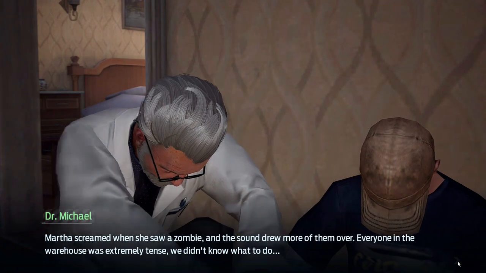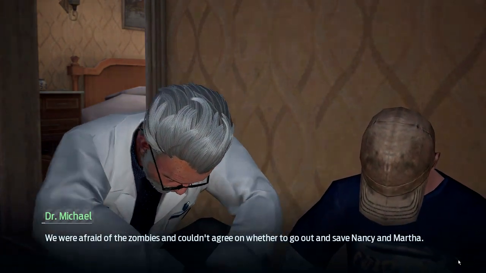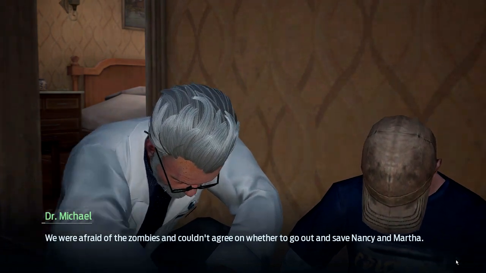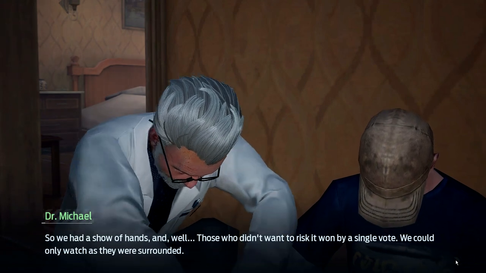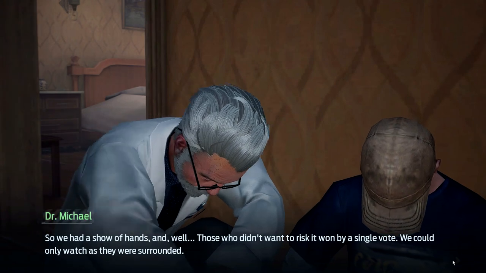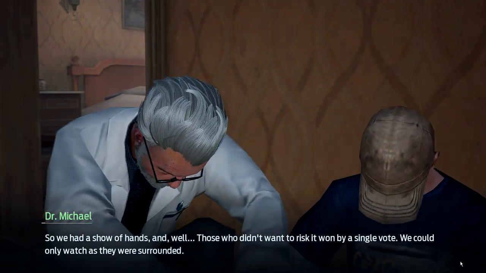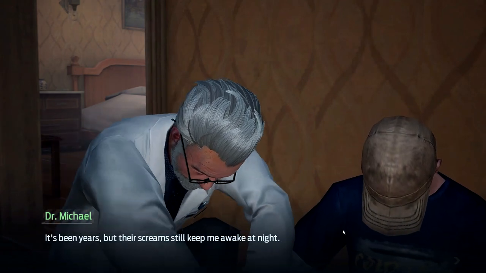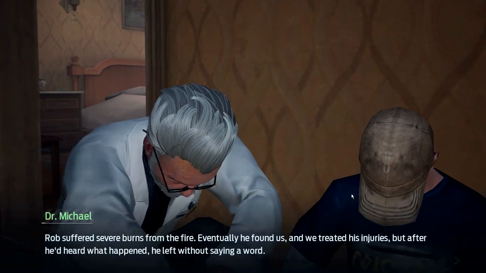Everyone in the warehouse was extremely tense. We didn't know what to do. We were afraid of the zombies and couldn't agree on whether to go out and save Nancy and Martha. So we had a show of hands, and, well, those who didn't want to risk it won by a single vote. We could only watch as they were surrounded. Yikes. It's been years, but their screams still keep me awake at night. How did Rob find out about that?